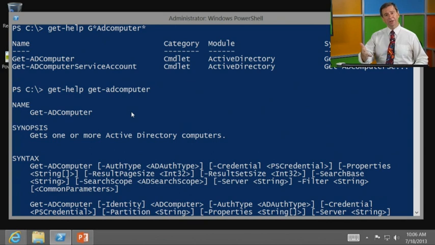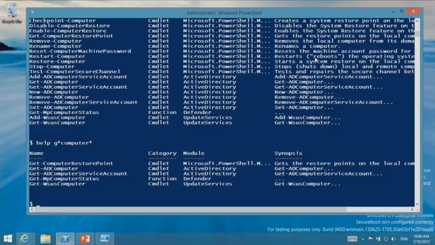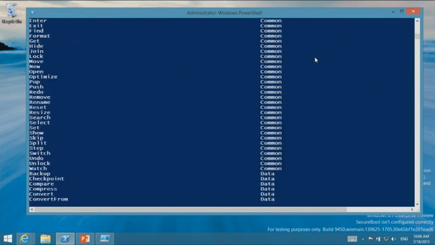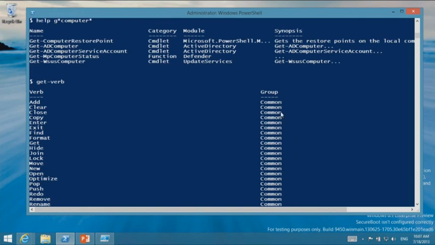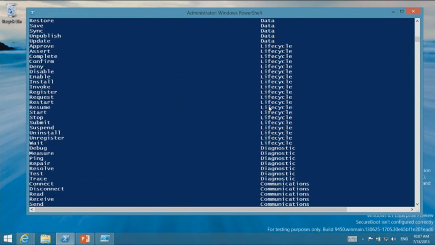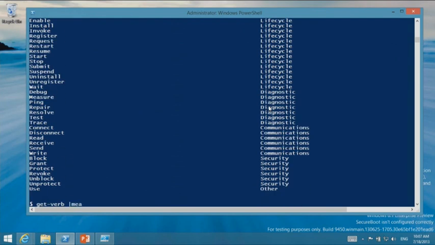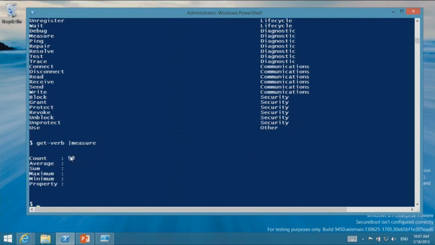And you'd then quickly learn that we use the word set. And so you'd say, well, okay, there's an infinite number of nouns, but the verbs are pretty regular. So imagine you wanted to get help on the verbs. You'd type get verb, and it shows you all the verbs. These are all the verbs that you're going to learn. And you see, well, how many are there? So you might want to measure them, and you see that there are 98 verbs.